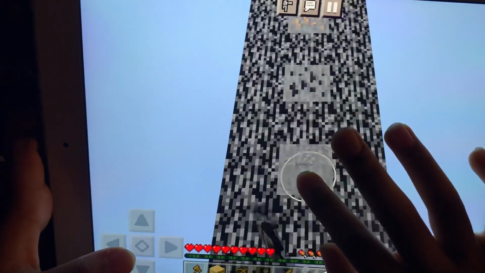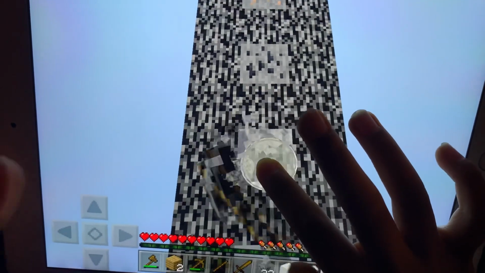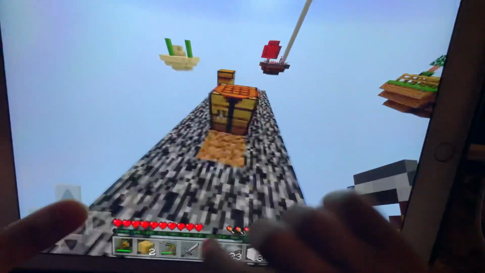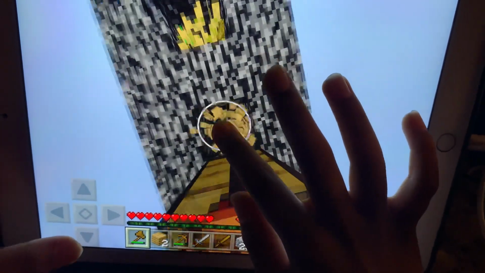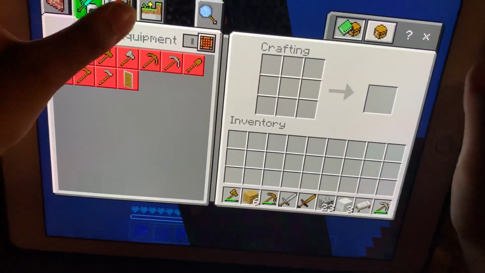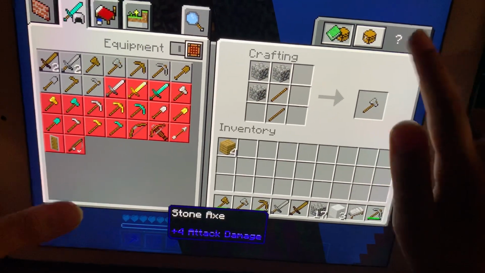a small upgrade. We're just going to get more cobblestone. Okay, that's enough cobblestone. Stone sword, yeah. We still have a wooden axe. So we need to get more sticks. Okay, more sticks. Finally, a stone axe.